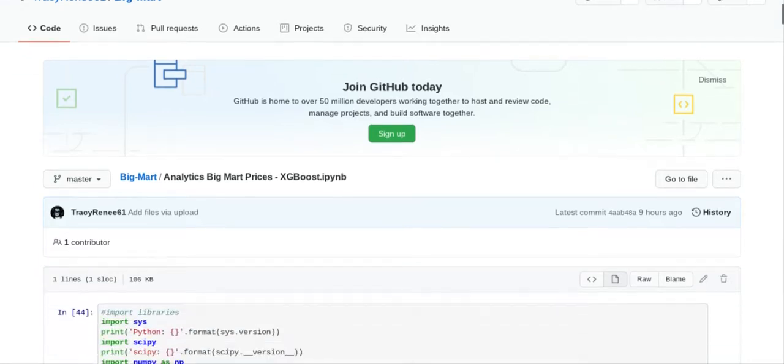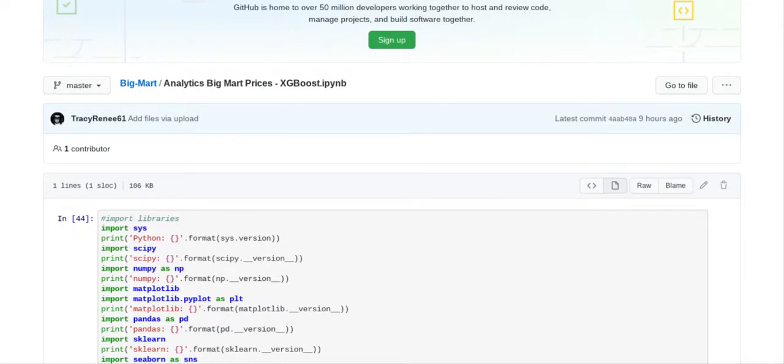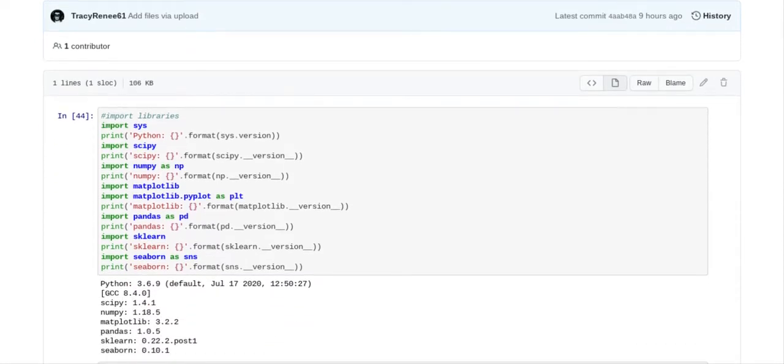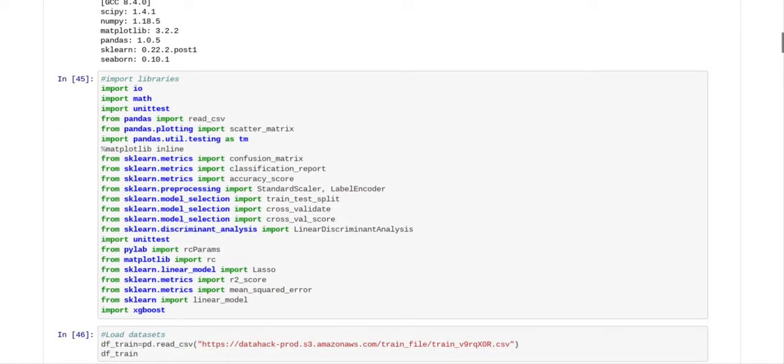In this particular algorithm, I used the model that I used for the Ames house prices to predict the Big Mart prices, because it was a similar setup. And I want to go over that with you. So the first thing I did was set up my libraries. I imported my libraries, and then I imported some more libraries because you never know exactly what you're going to need. I just imported a whole bunch of libraries to be safe.